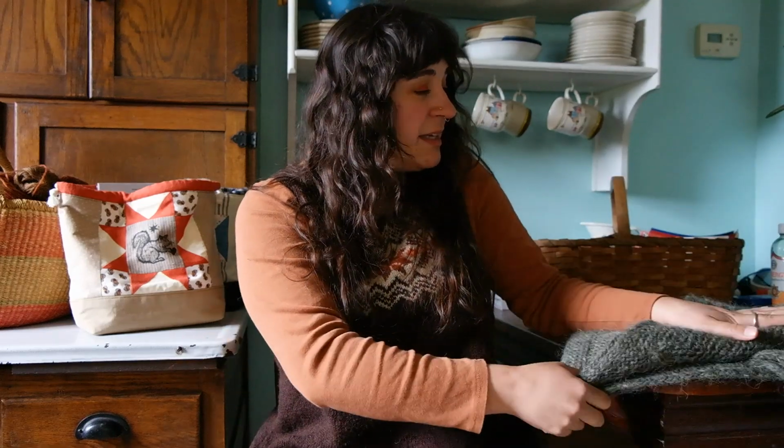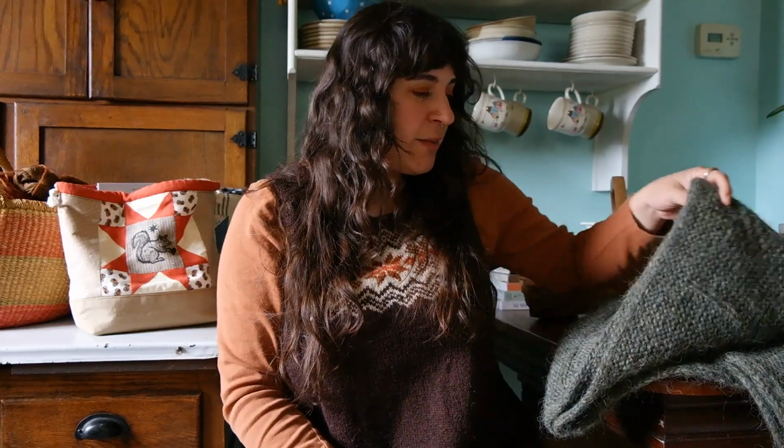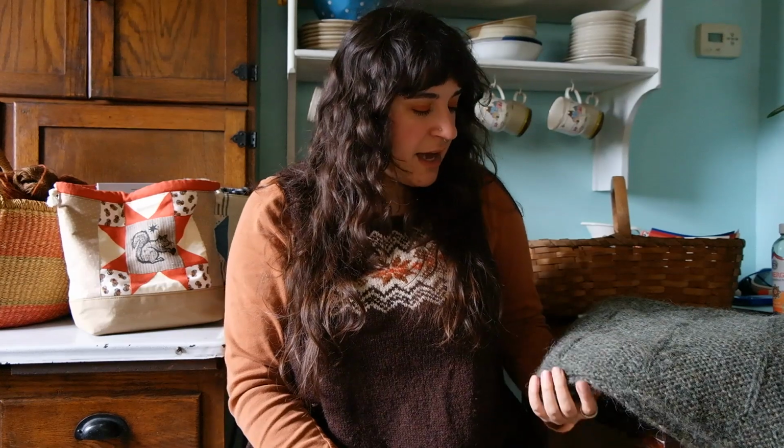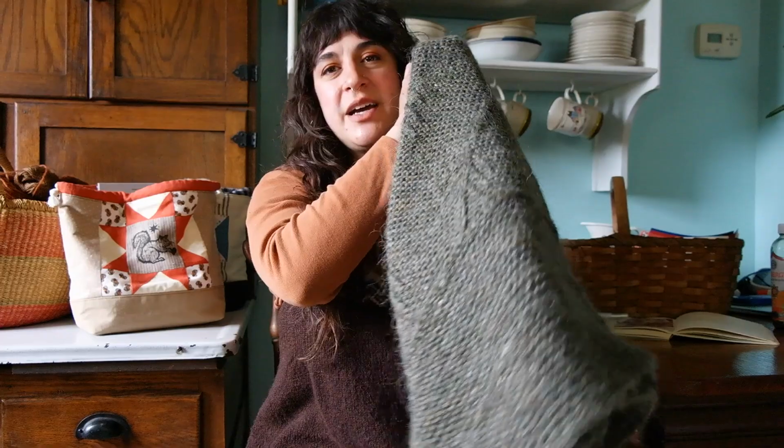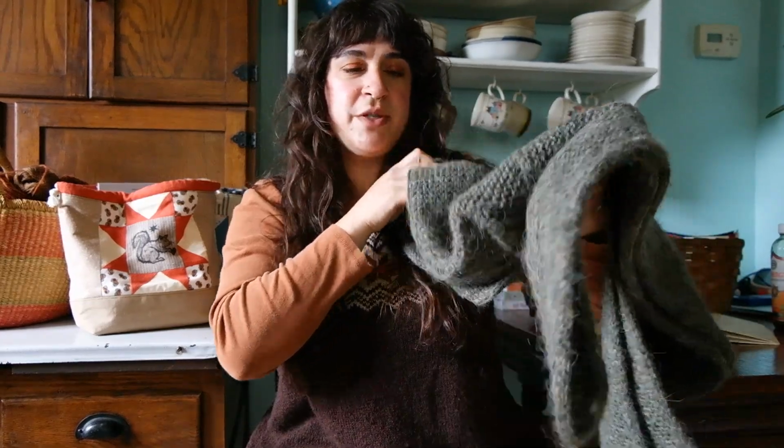I mentioned before that this was my first time working with Plötulopi, my probably second time working with any kind of unspun yarn. And it's just been a lovely experience. It was held double, Plötulopi held double. And I was really surprised by how the texture of this fabric changed after I wet finished it, after I blocked it. I don't know if you can tell, but it's very drapey for wool, in my opinion. It has a really beautiful drape to it.